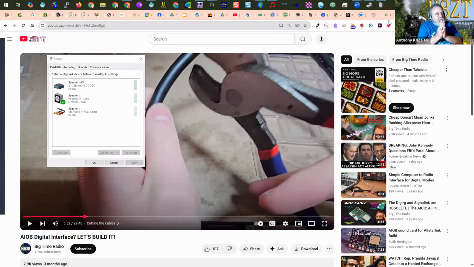Let me just explain one thing. The sound card and the control are both coming in on the same CAT cable, but they're not the same. And the thing about the sound card is you can have multiple devices using the same sound card device at the same time. So I could be running a CW decoder, I could be running FT8, and I could be running an audio recorder, all from the same sound card stream.